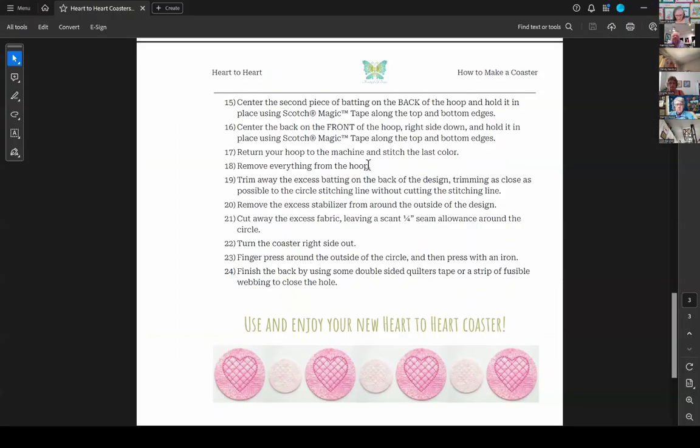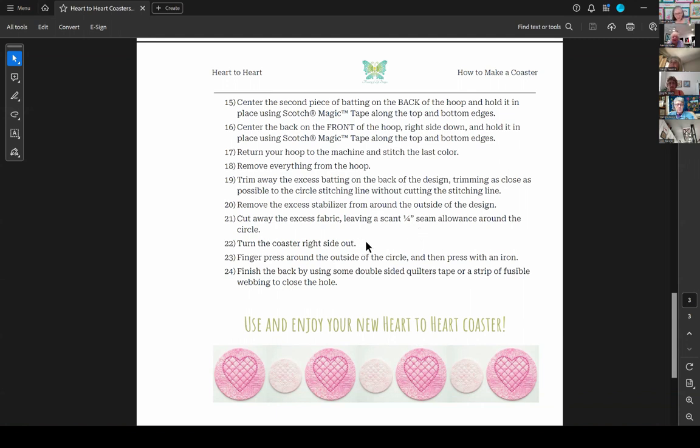So once you stitch that, you're going to remove everything from the hoop, trim away the excess batting on the back from around the outside of the circle, and remove the excess stabilizer from around everything. Cut away the excess fabric on the front so that you've got a scant 1/4 inch seam allowance.